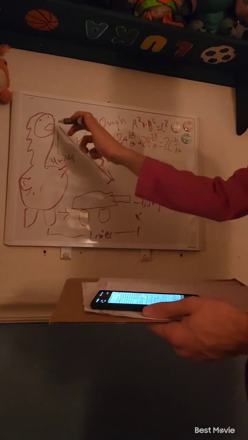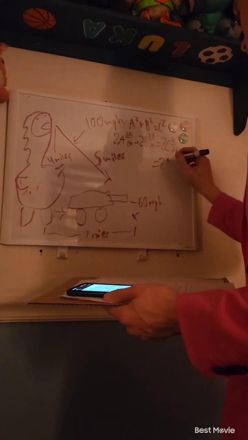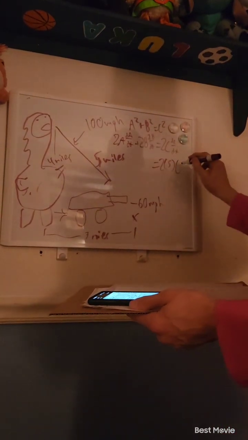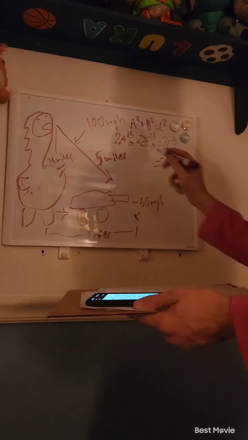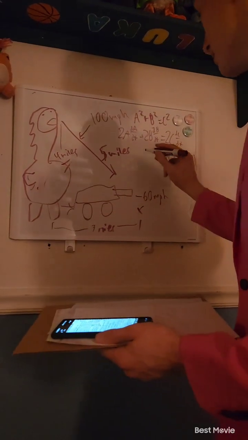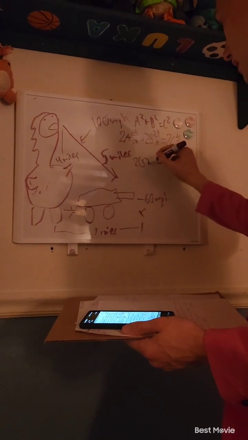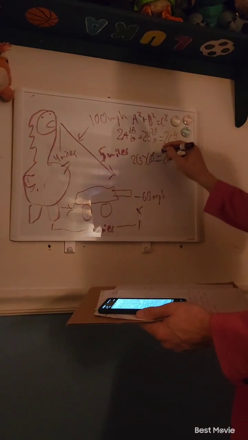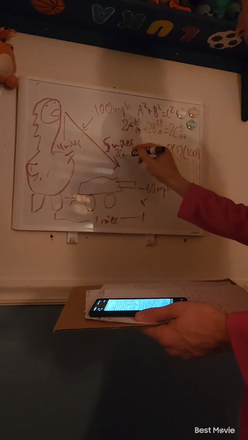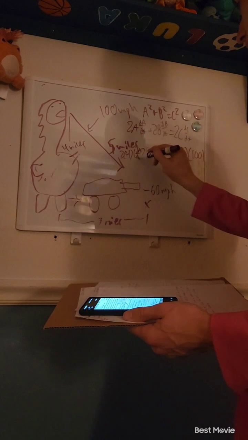So we can say that c is going to be 5, and the rate at which c is going is 100. So 100. And then it doesn't matter if the tanks are A or B, so we will make it B. The tanks are 3 miles, so it'll be 2, 3, and then the rate at which the tanks are going, which is 60. And then finally A, which is going to be this one, 2 times 4, and the rate, which we don't know yet.